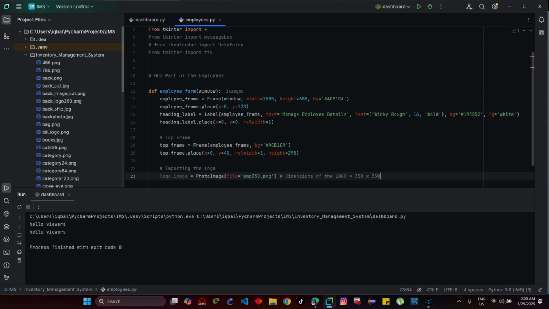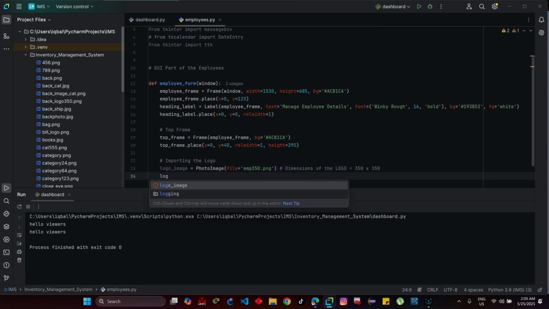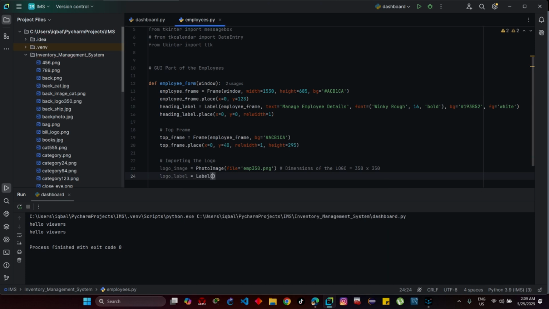(350x350). Logo label. I will create a label for that, and that will be posted on the employee frame. Image equals logo image. This label will be storing an image, and that image, using this method, will be redirecting us to this variable, which will then be storing the photo image.